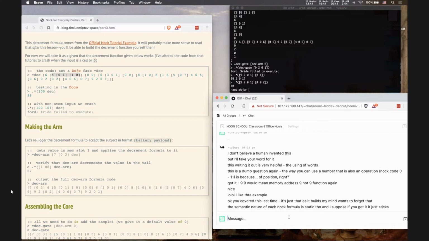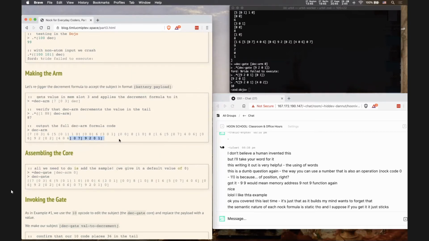You might have to reanalyze it every so often, but if in your mind you have these hooks, like, oh, Nock 7 is composition, let's figure out what I'm composing here and break it down. Or, okay, it's Nock 9, it has to be doing these things. Usually, for each one, there's a thing I'm targeting. For Nock 9, I'm trying to figure out what type of subject they're setting up. For Nock 7, I'm trying to figure out what the two formulas are.